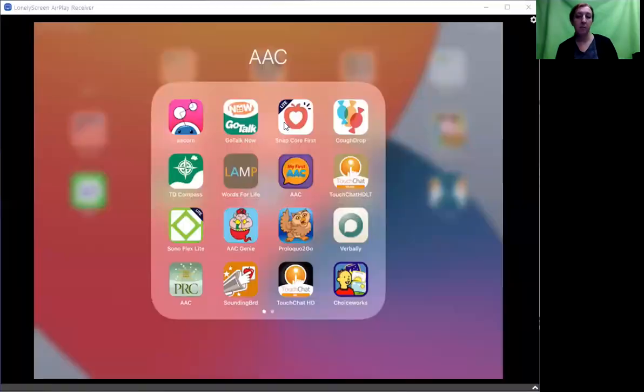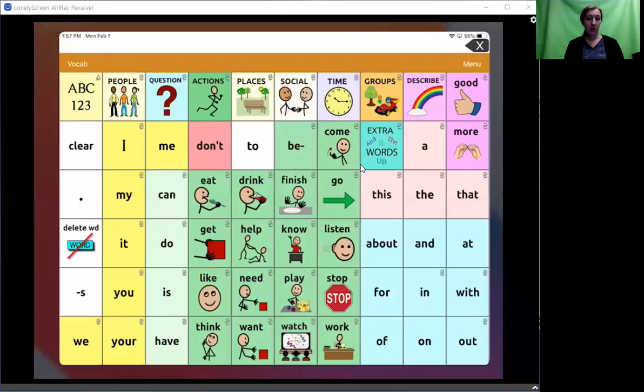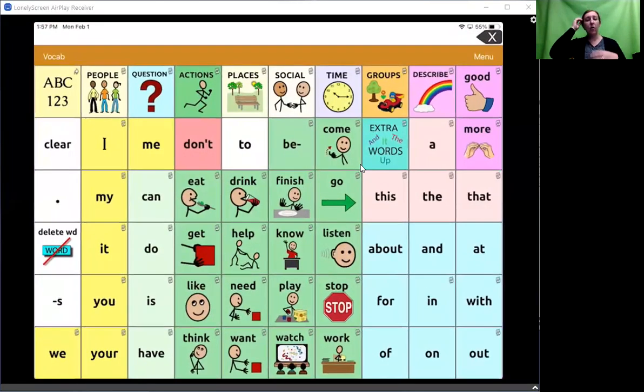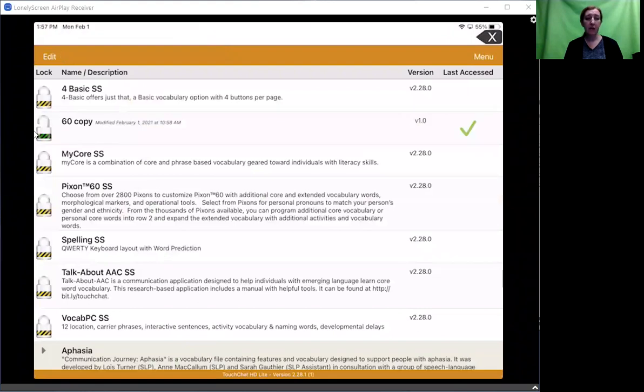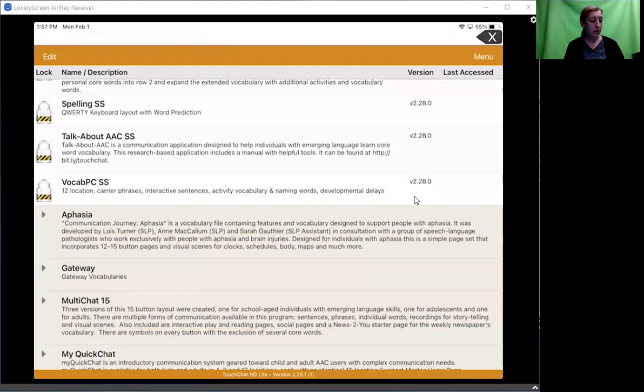So let me share my screen so you can see my iPad and some of the options out there. So we're going to start with just TouchChat Lite. And like I said, it has all the capabilities, all the boards of the full version of TouchChat. If you go into the vocabulary selection, all these yellow locks, these are all the boards that it comes preloaded.